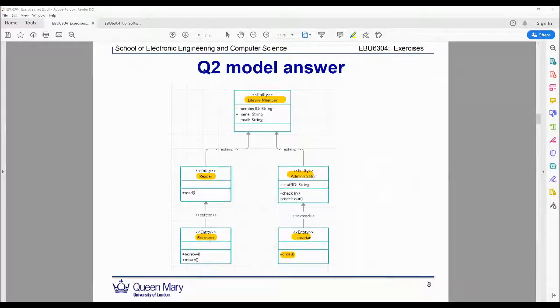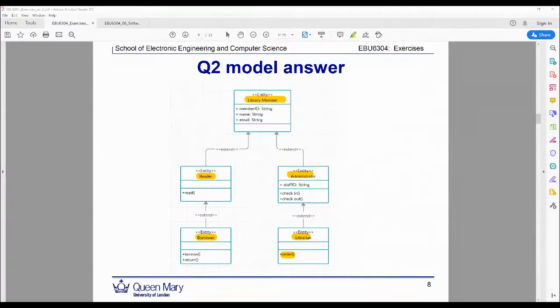Remember, a real person in the library at one time can perform only one role. A real person can be a reader. At another time, when he takes the head role and plays the role of administrator, he is the administrator. So they can be the same person, but when the person plays the role of the reader, he simply reads the book. But when he plays the role of administrator, he only performs the administrator role.